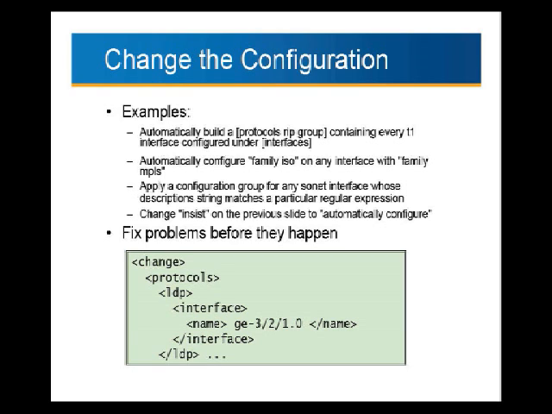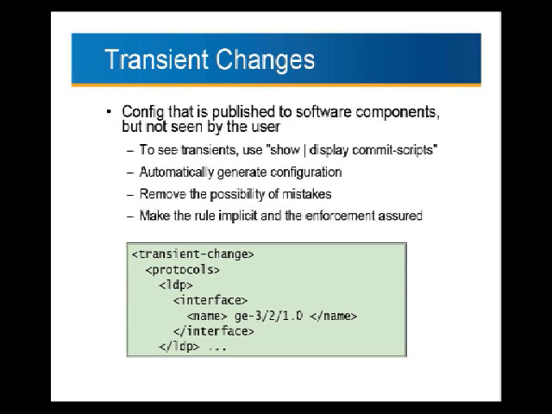If you're missing the LDP configuration, I can generate it for you. I can take any rule and make it implicit, and I can give you a syslog message or a warning message as the script generates the new configuration. There's also a thing called transient configuration, where configuration is passed to the software on the box, but does not reside in the candidate or the committed configuration database itself.